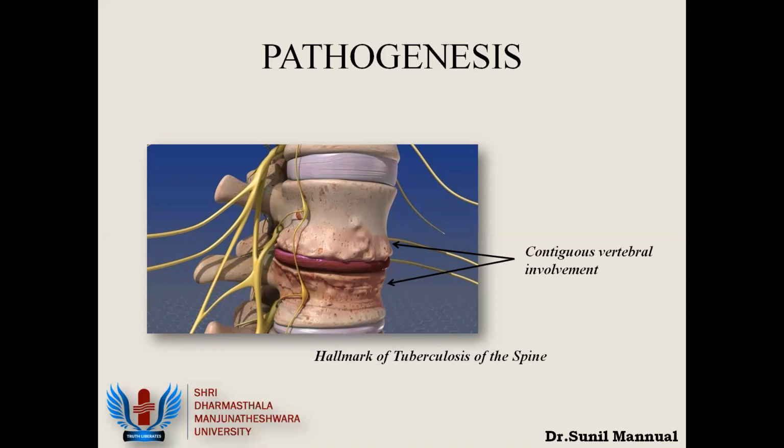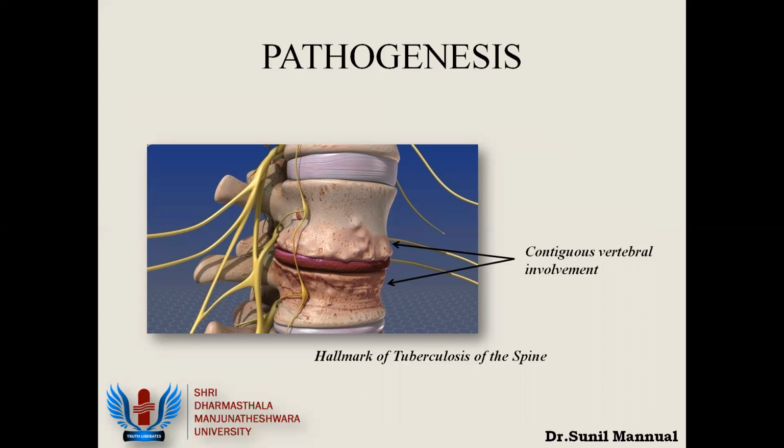So primarily it is not involved with tuberculosis, but it gets all its nutrition by diffusion of nutrients into the intervertebral disc from the end plates of the vertebra. So the one intervertebral disc has two sources. One, it gets from the end plate of the vertebra above, and it also gets some nutrition from the end plate of the vertebra below. Now this intervertebral disc is basically now starved of nutrition, and now this intervertebral disc starts desiccating and starts collapsing. So that is the primary pathology.